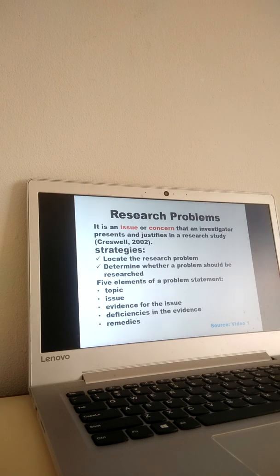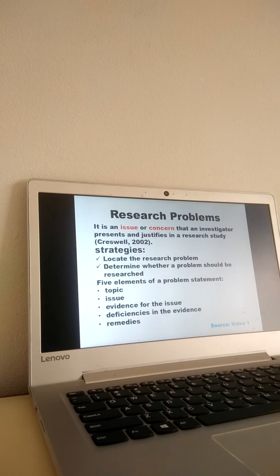For example, can you study the problem? Do you have access to the research site, or do you have time, adequate resources, and necessary skills to carry out the research? Or should you study the problem? Does it advance knowledge, or does it contribute to practice? Will your present study fill a gap in the existing literature, or replicate a past study that examined different participants and different research sites? Or will your study extend past research, or just examine the topic more thoroughly?